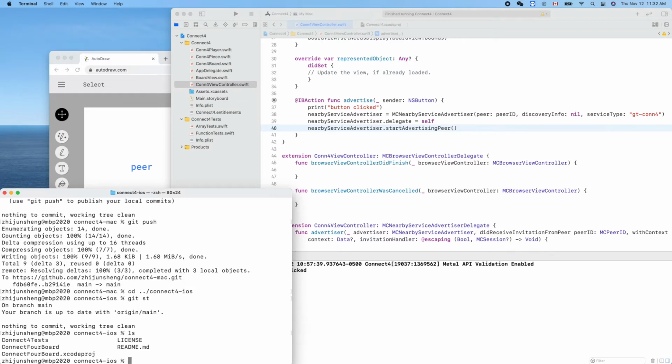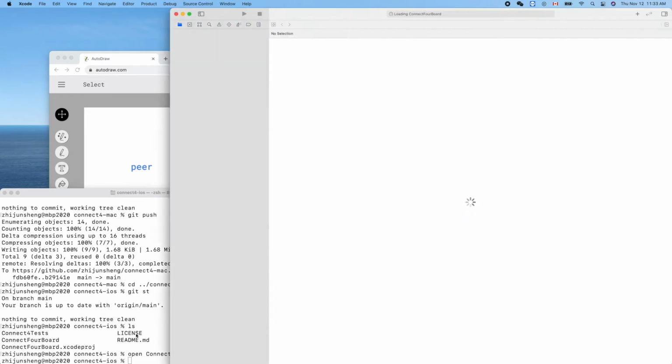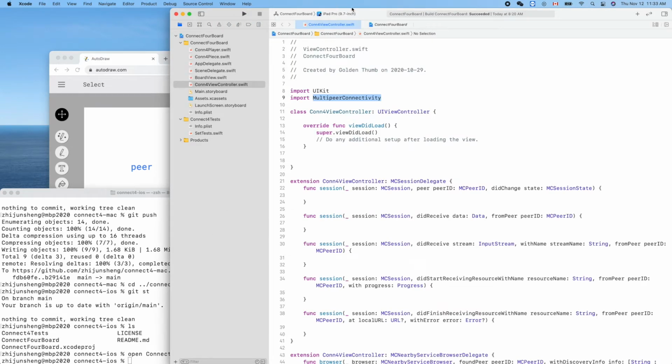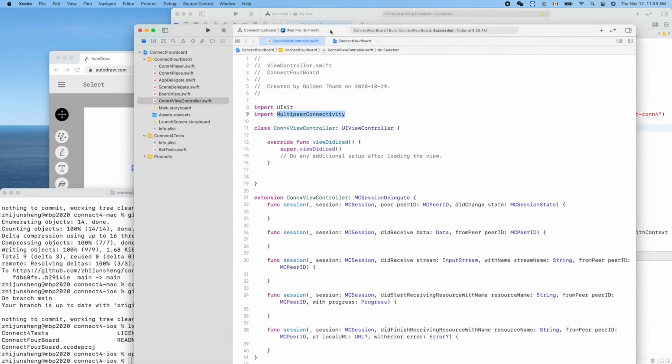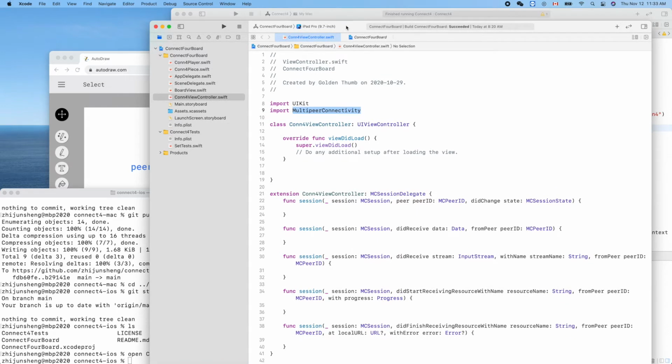Okay, iOS, let's open Connect for Board. Yeah, so we can run two copies of Xcode. Let's put it here.